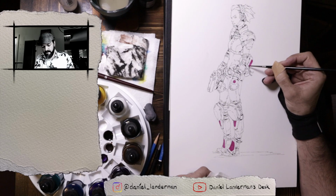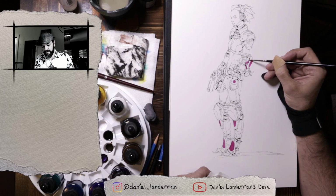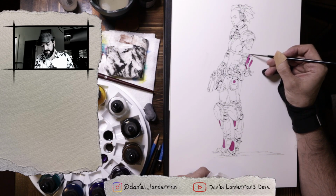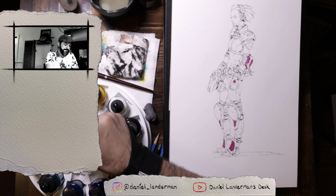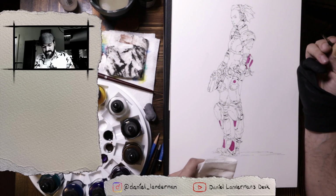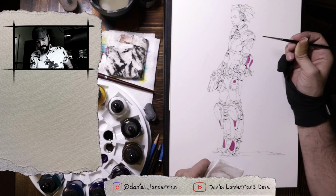By the way, I'm just working on Strathmore 500 series Bristol, the vellum finish. So it has a little bit of tooth to it, which is nice. Not a huge fan of the plate finish Bristol, which has that kind of slick, almost like the old moleskin paper. I feel like there's certain mediums that stuff doesn't play well with, so not a huge fan of it.